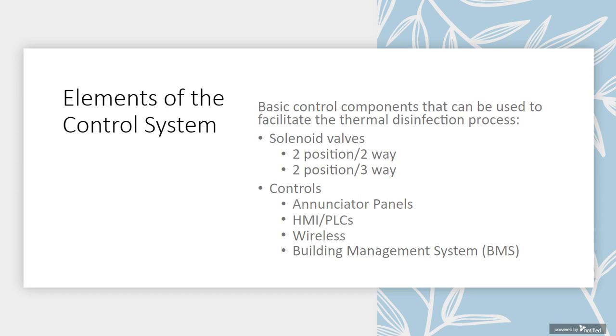Regarding solenoid valves, there are two types that we'll be talking about today. The first is a two-position, two-way solenoid valve. Two-position means two states, that the valve is in two states, and two-way means that there are two ports to the valve, in this case an input port and an output port. The next type is a two-position, three-way solenoid valve. Again, two positions meaning two states, three-way meaning three ports. Our three-way valves will basically have two inputs and one output. There are also three-way valves that have one input and two outputs, used for diverting applications, for instance.